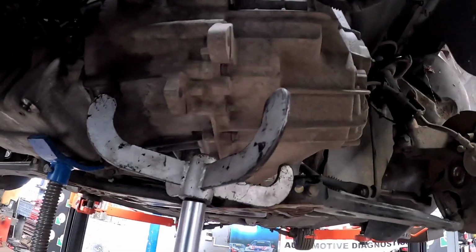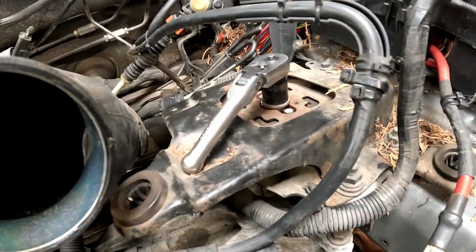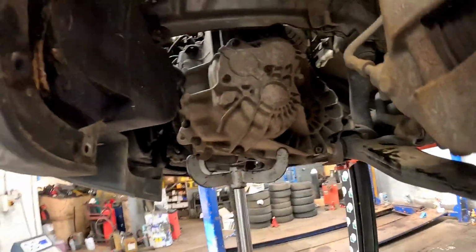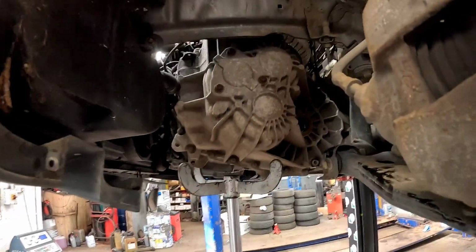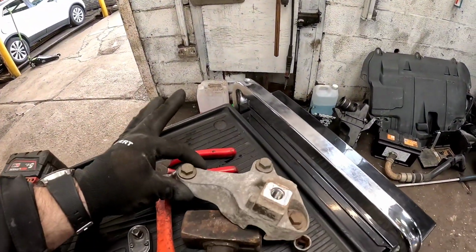Then we can come around the front now, get your lovely little transmission stand, come up, maybe we can get our 18mm on our ratchet and undo that gearbox mount and it'll just drop down. Once you've got the gearbox dropped down enough, there is a little bracket that sits on the top of the gearbox here that bolts it to the chassis, which is that one there.